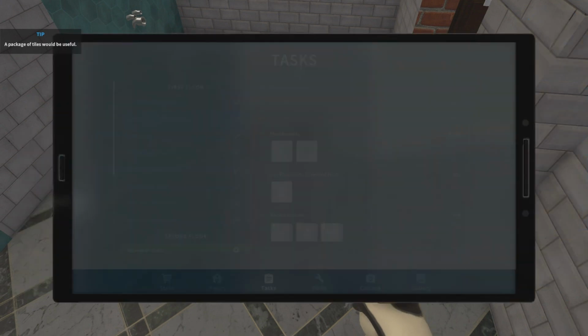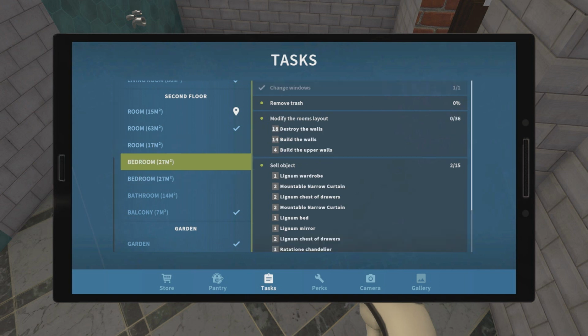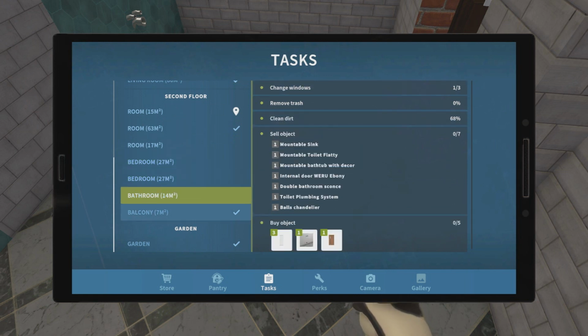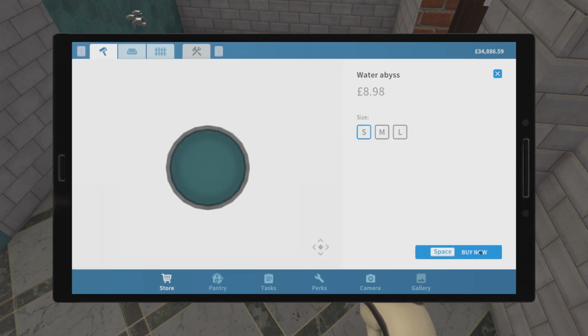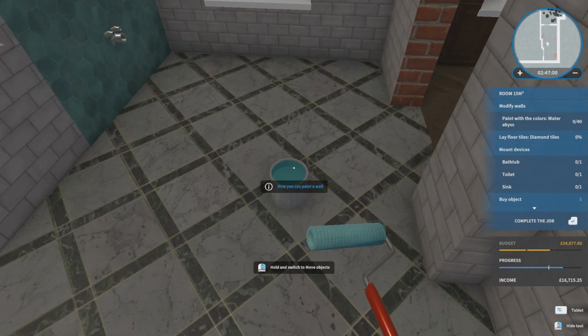Okay, now I want Water Abyss. Right, what I've started to do here is check what other rooms need paint, when the game decides to load. I am in this room. Water Abyss is what I need. No others require paint, so that's just a small little tub. I might need more than one small little tub, but you know what? It's all fair. It's all good.